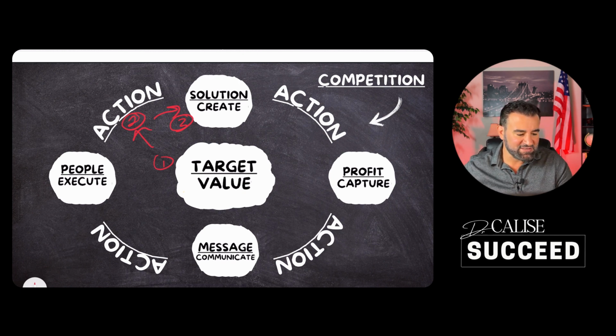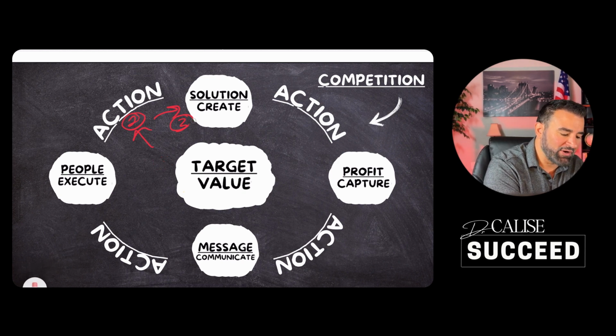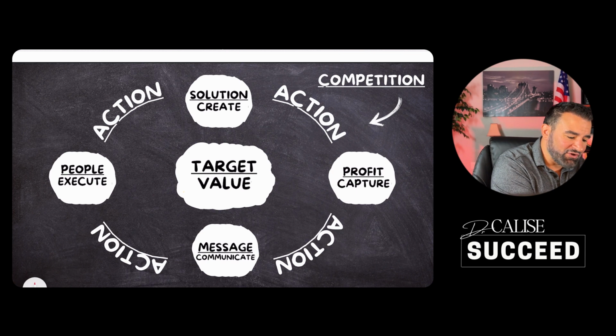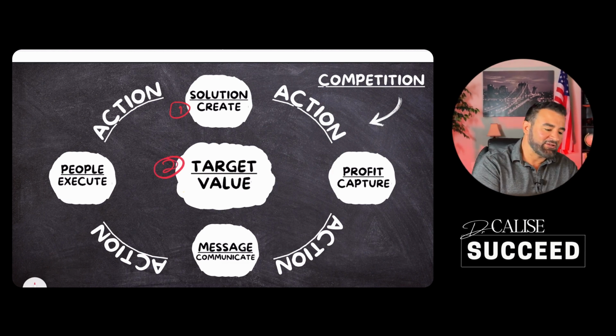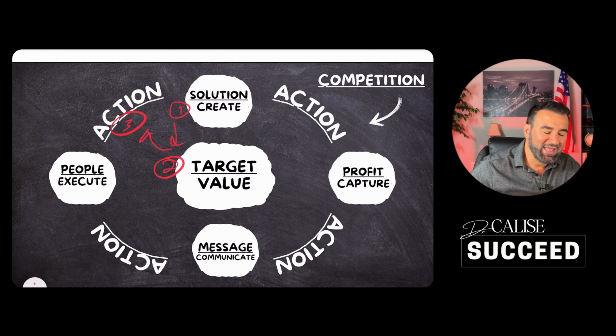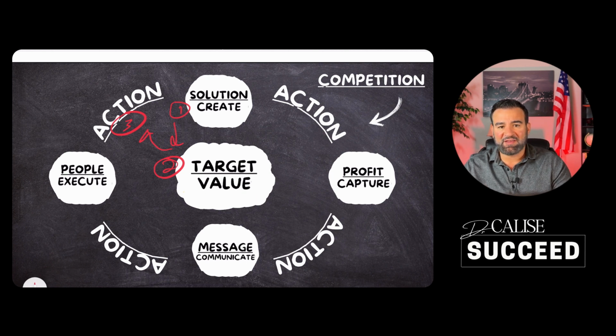But what I also want to show you throughout this series is this model is dynamic. So even though I started with my target and I went to my action with my strengths and I ended up at solution, this can actually go in a different way. Maybe you are an engineer, and in trying to create a product, you actually created a different type of solution that you did not expect to occur. So you might have started out with a solution, and then you tried to find a target audience that would find value in it. And then finally, you use your strengths and your opportunities to bring that to market. This flow can happen as well. It's dynamic. It doesn't have to be one way or the other. The key is, are you providing and creating value to your target audience? And are you using your strengths to create opportunities to bring those solutions? That's what counts more than anything.